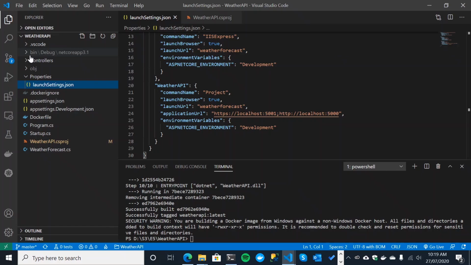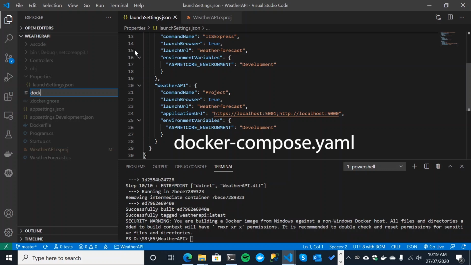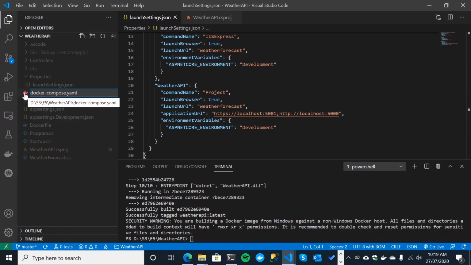So the final section of today's video, we're going to move all that into a Docker compose file. In this last section, we're going to move that horrible lengthy command line into a Docker Compose file. So within our project, just click anywhere, new file, and docker-compose.yaml. Okay, and you can see again, Docker knows it's a compose file, and it puts a little pink whale next to it, which is nice.